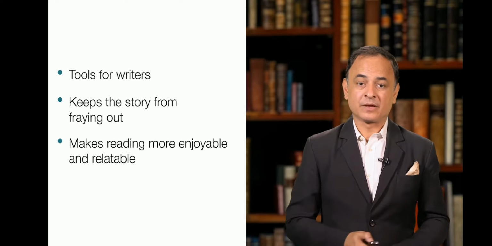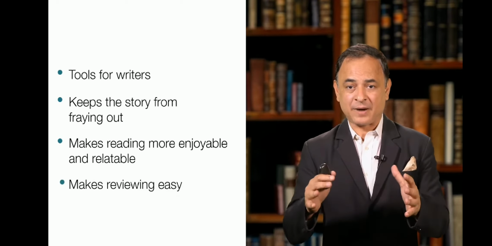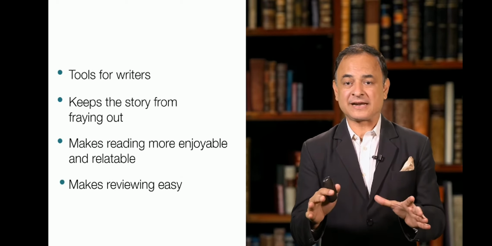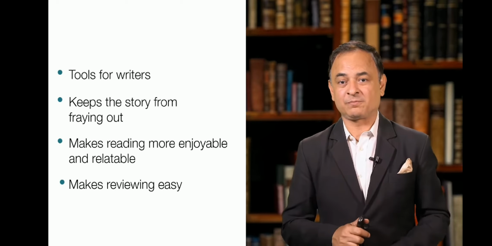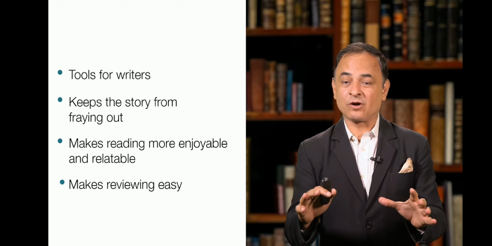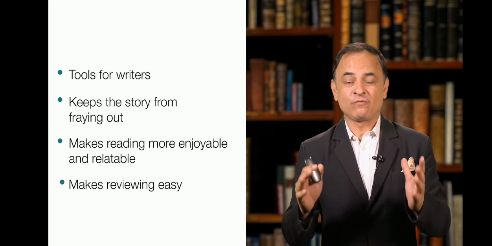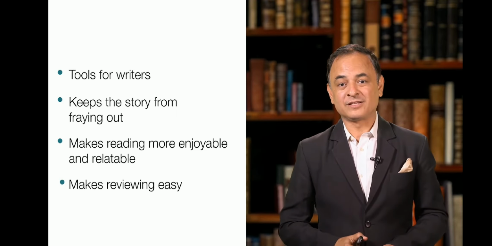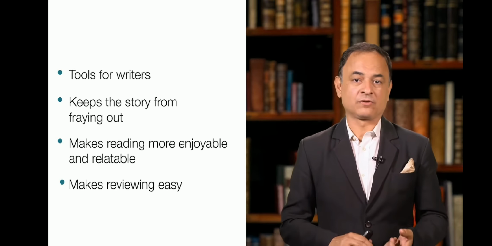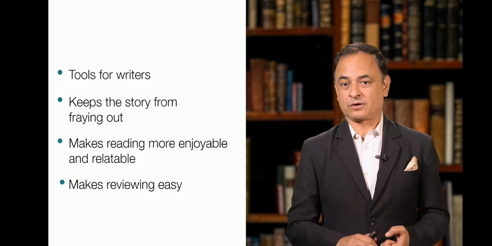Now, for reviewers, reviewing is a very, very important part of the whole publishing ecosystem. It is important for the reviewers to understand this because then they can critique a particular piece of writing in a significant way, where the writers also understand where they've gone wrong and how they can improve. The publishers also understand, and the readers would come to know whether they would like to buy and read this book or not. So, elements are important for everyone. They're important for the writers, for the readers, for the publishers, and also for the reviewers.